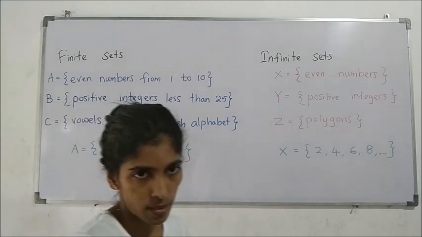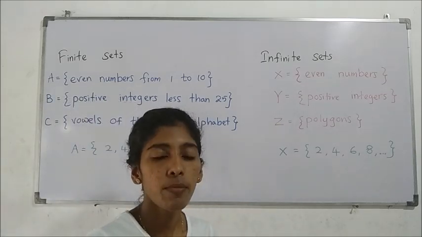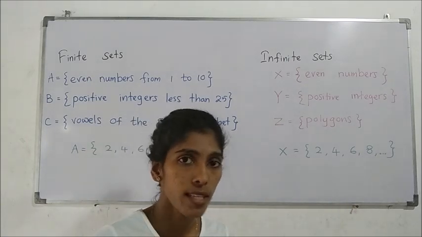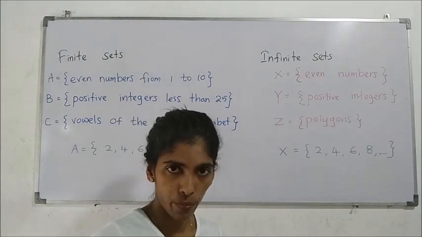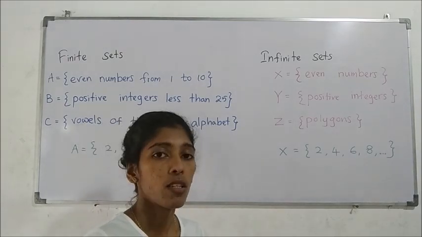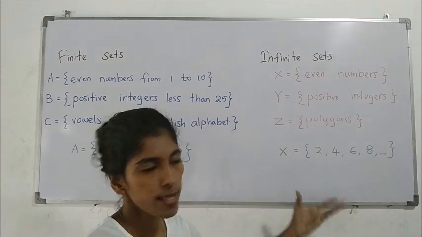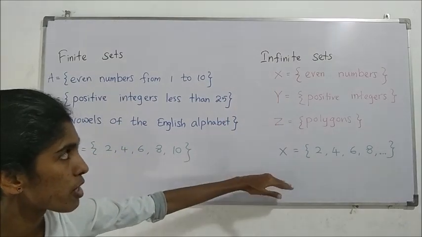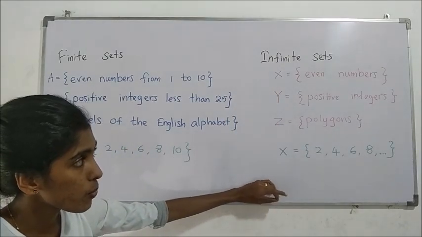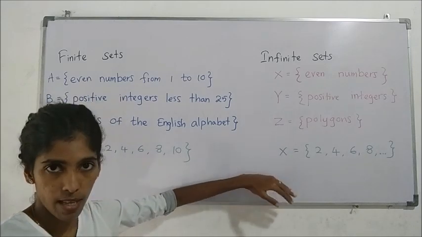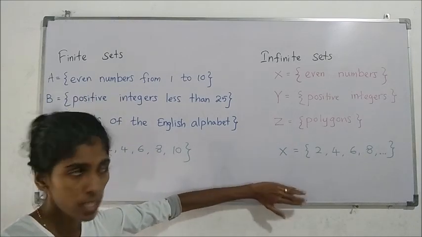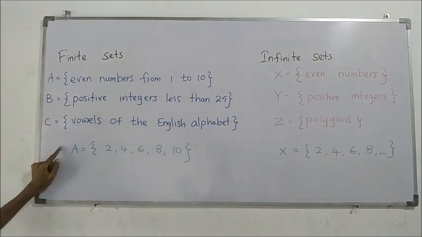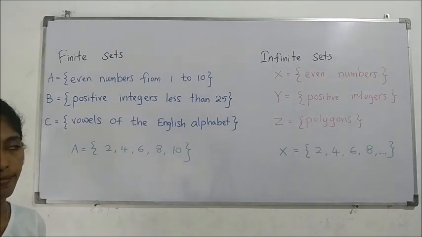Next one, polygons. We know that triangle, quadrilateral, pentagon, hexagon, heptagon, likewise there can be polygons with so many sides. Okay, you may have learnt only a few, but there are so many polygons with so many sides. So no end, that is also an infinite set. Okay, so these are the examples for infinite sets, because they don't have an exact number of elements. They have an infinite number of elements, that's why we include them to this side. And these are the finite sets, they have an exact number of elements.